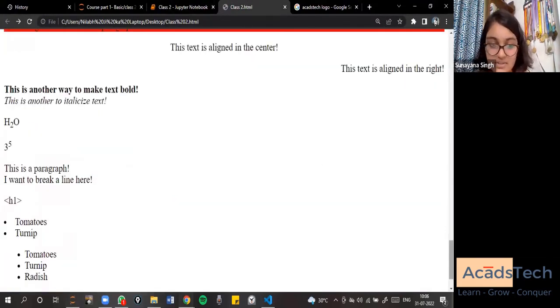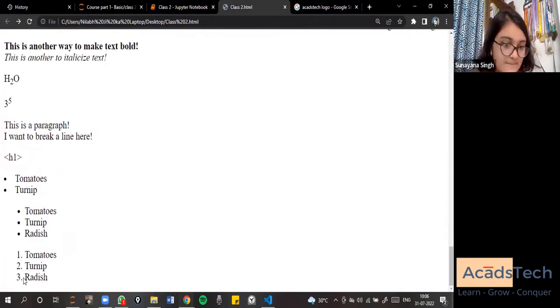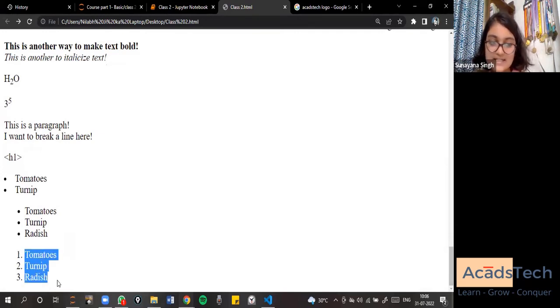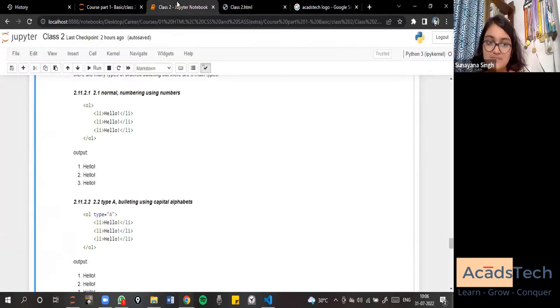By default, the computer regards them as 1 to 3. So the bulletins will not come in text. As we are selecting the text here, it's not getting selected. It does not come in text. Now, this is by default the normal or the 1 to 3 bulletin.